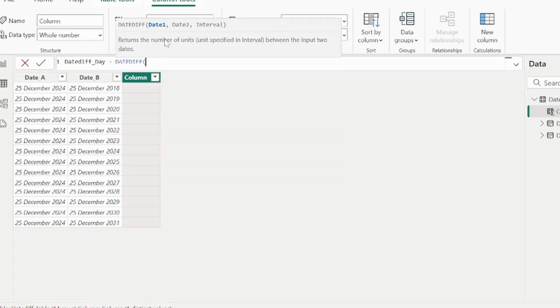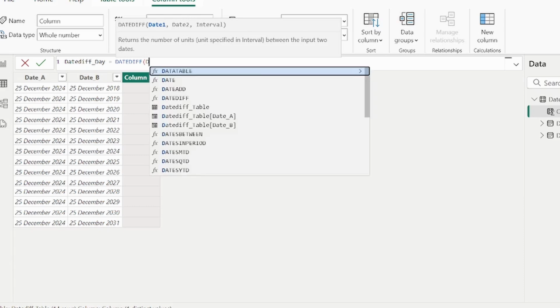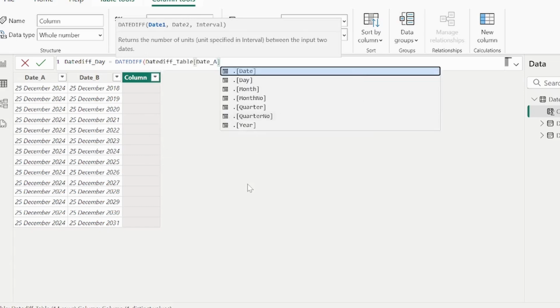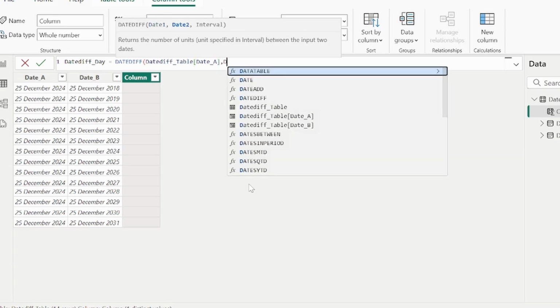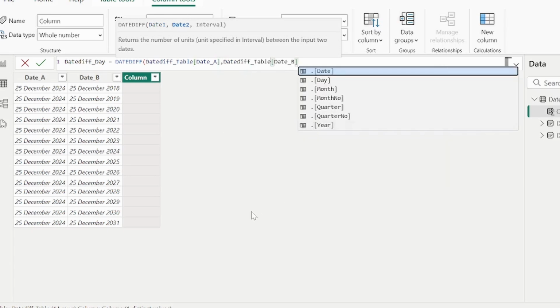Now, DATEDIFF takes in three arguments. The first two are the date values. So over here, we're going to provide the date columns: date A as the first argument, put in a comma, and the date B column as the second argument, followed by a comma.